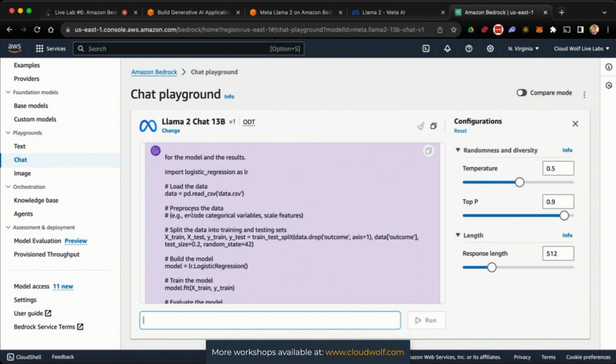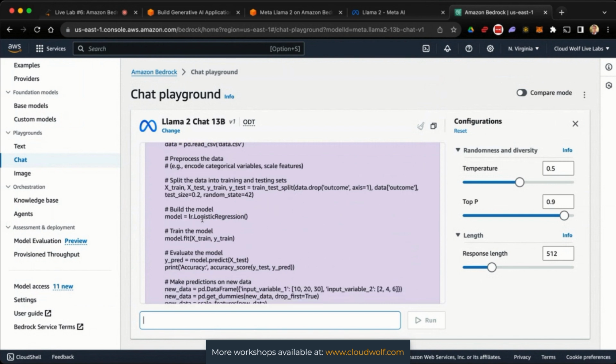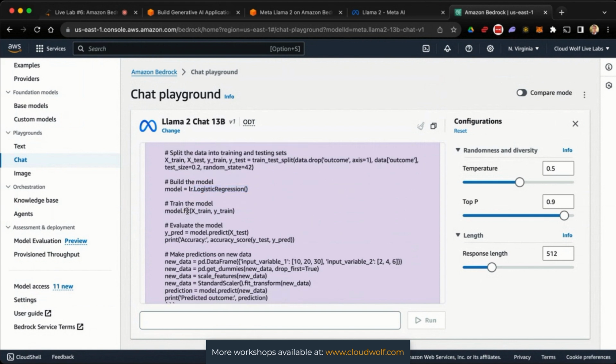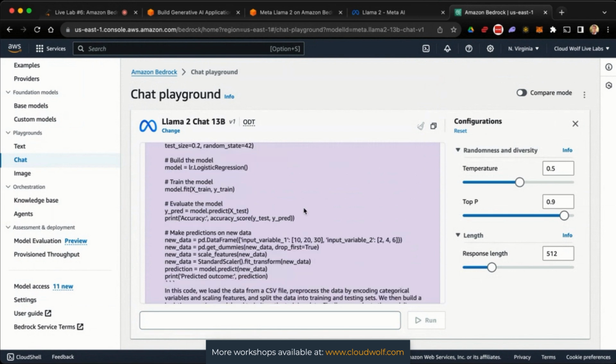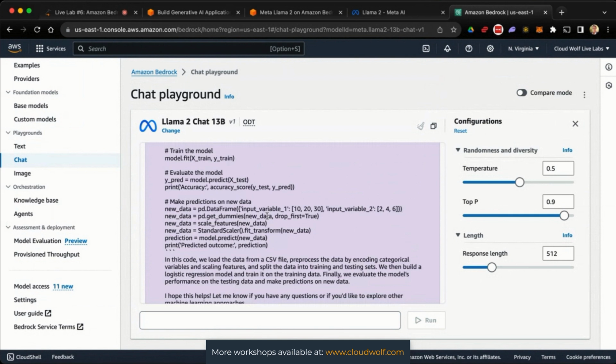Okay, good. Then we pre-process the data. Oh, so that's an optional step. Then we split the data using the train test split function. Then we build the model by creating an instance of the logistic regression class provided by the sklearn library. Then we use the fit method to train the model on the training set composed of X train and y train. Then we evaluate the model and we make predictions.